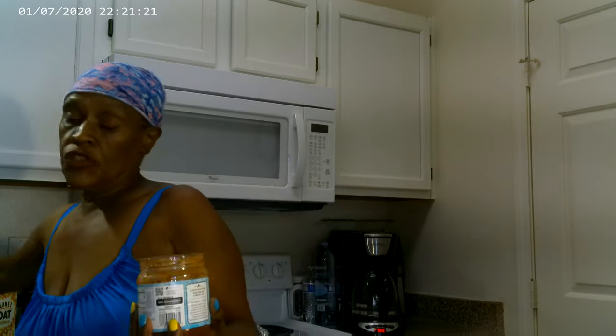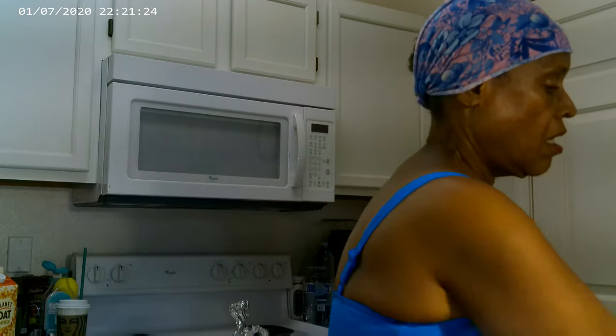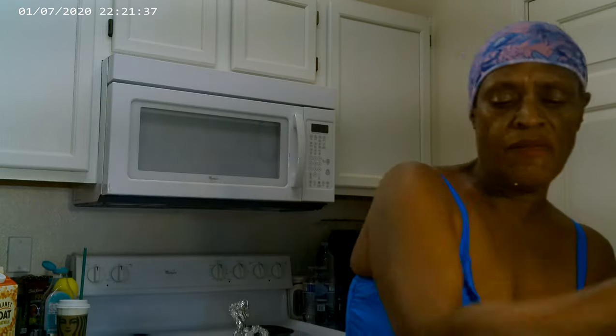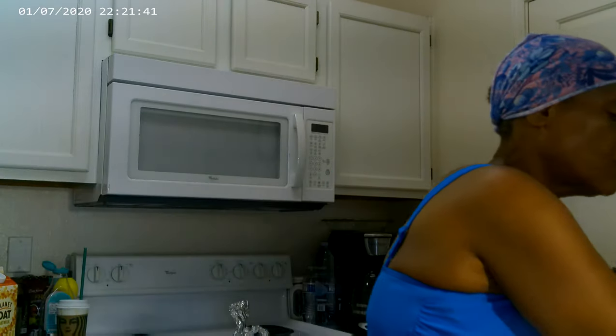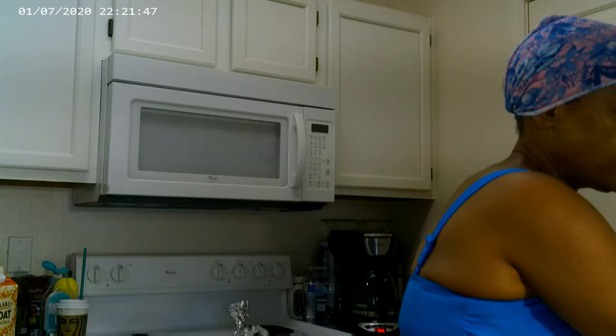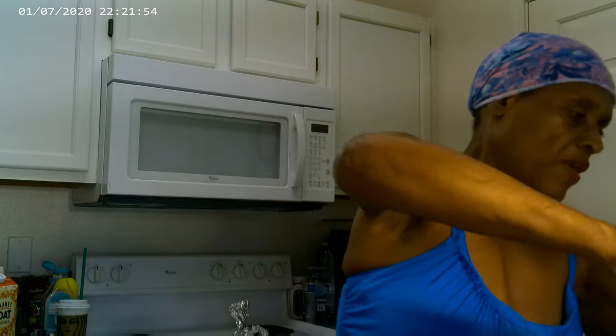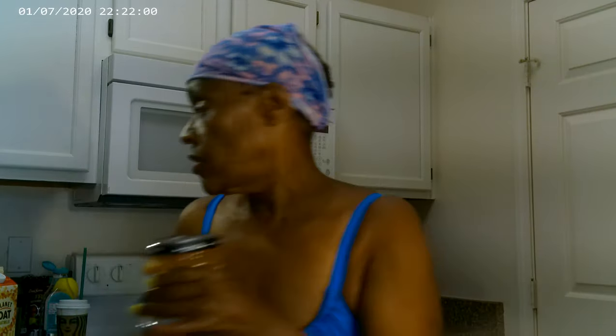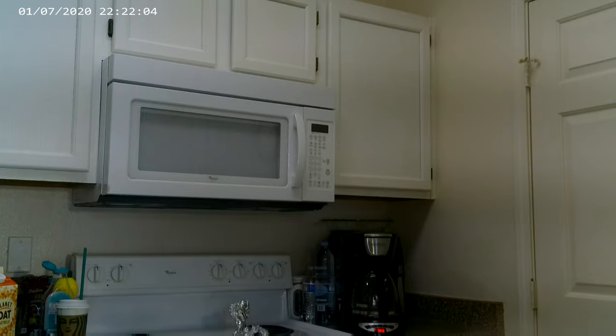Because I did see one of my recipes where you could use hot sauce. And I think it's on my hot sauce bottle now. In a second, if you guys got time, I'll get it out and read it to you. Sorry, guys, I can't put this back if it's a mess. So what I normally would do is what I'm doing: wipe the sides and rinse the top. When you shake it up, it gets all in the sides, and that's what crusts the edges. Just so you know.